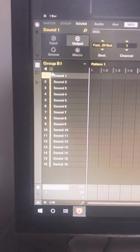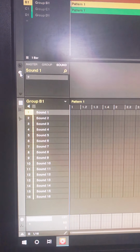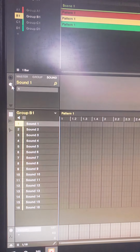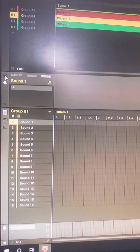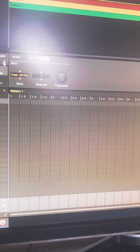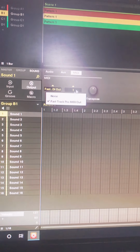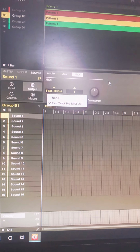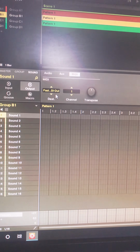So what we want to do is go to our DAW. We want to go to the section where it has the plug icon and hit the icon that's above that one. Next, you're going to go to sounds, go to output, and go to your destination. My MIDI destination is the Fast Track Pro MIDI out.